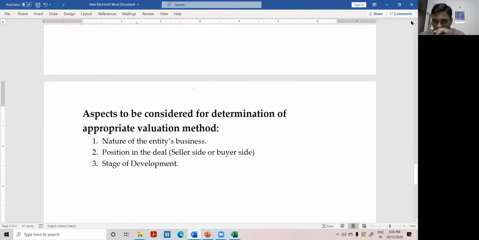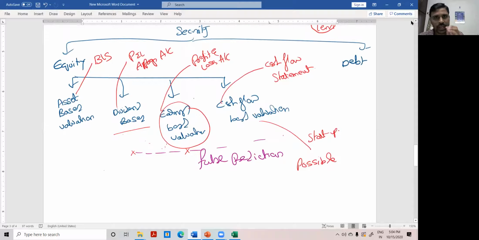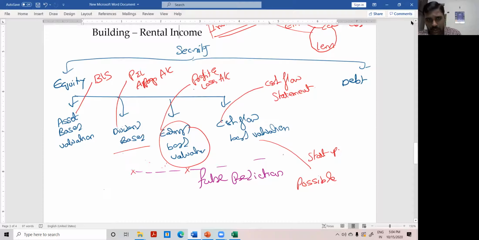And the last point is that different people may use different aspects. It's based on my perception. Strategic financial management, or for that matter, financial management, is a customized subject, not a standardized subject like legal subjects such as taxation and company law. They are standardized, because the legal position will be almost the same. If I am arguing or some other lawyer is arguing, the legal position will not change. The Supreme Court verdict will not change. But in financial management, his way of thinking may be different, and my way of thinking may be different, and his extent of perception may be different. He may be looking at some angle, I may be looking at all the angles. So it is a customized subject. We can't get one answer for the same question; for the same question, we'll get different answers in financial management.